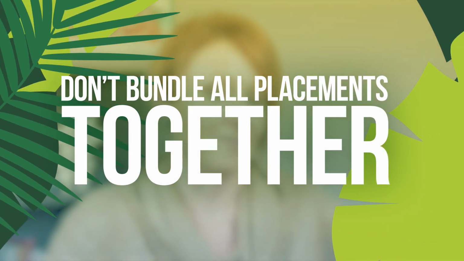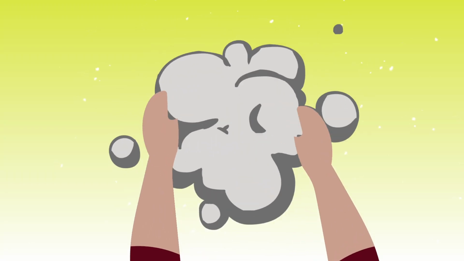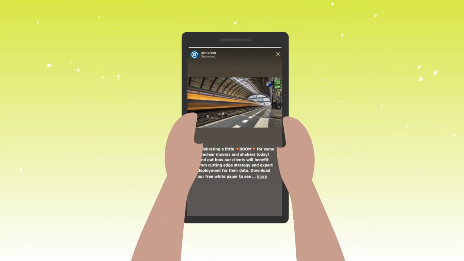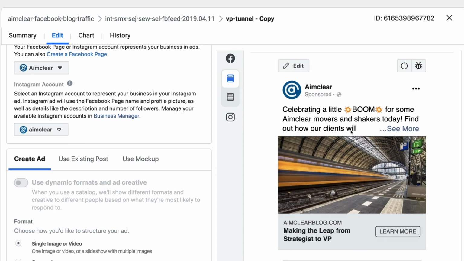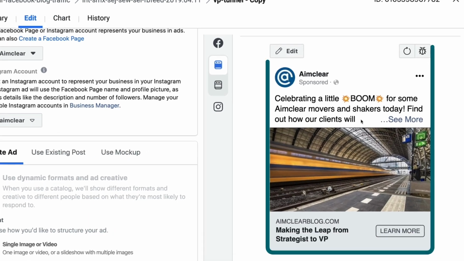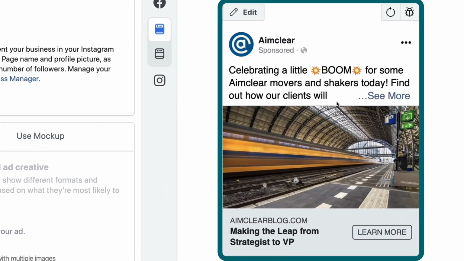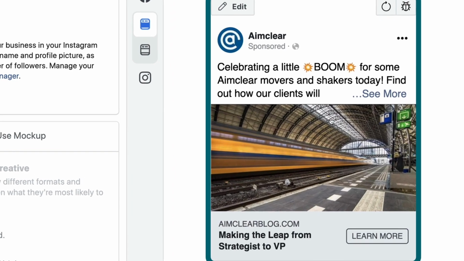Bad things happen when you decide to bundle all these placements together when it comes to your creative. What Facebook is gonna try and do is take the creative you made and just make it an Instagram story ad. The results are usually not fabulous, so let's take a look at what happens when it does that. When you go into your ad creative, it's going to display a preview for you. It defaults to the Facebook feed, so everything looks nice, everything looks clean, it's centered perfectly, it all looks wonderful.